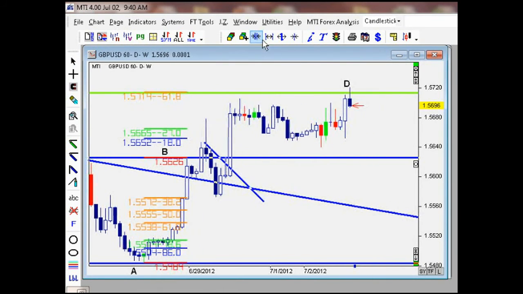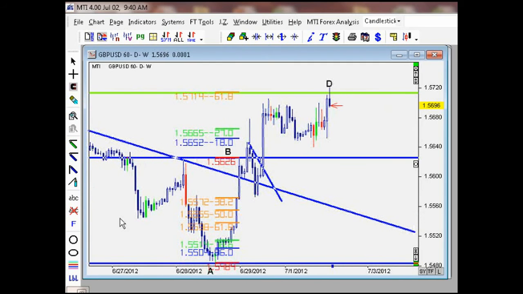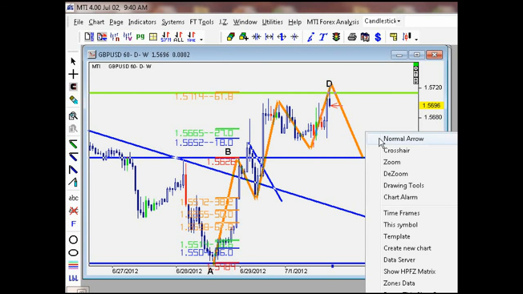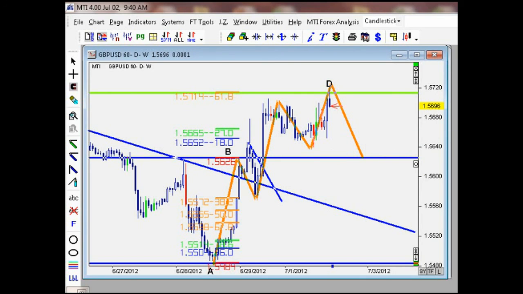So I do not see an opportunity to buy the market right now, but I do see a future opportunity. The next move of the Great British Pound US dollar has a very high percentage chance of doing the following. As it's making higher highs and higher lows, it's going to pull back bearish to form a low higher than the previous low. Now, this B high of 1.5626, I'm going to anticipate to hold as a major level of support. Well, we're going to find out, and time will tell, but we're going to find out probably by tomorrow.